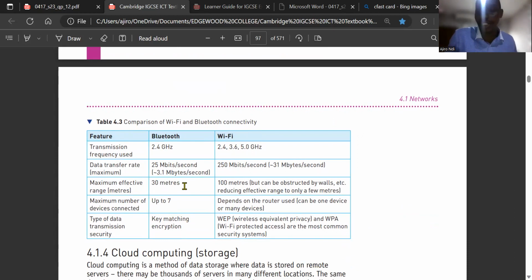Now, in terms of connectivity, for Bluetooth it can be up to 7, no, up to 4 devices connected. But for Wi-Fi, you can have as many as your router allows. It all depends on your router.